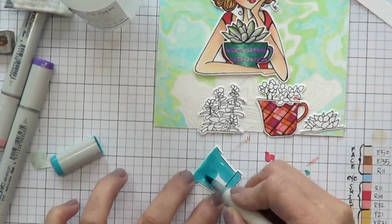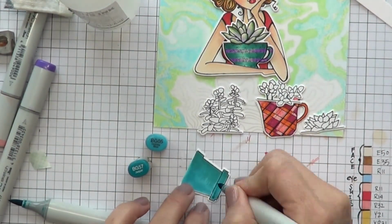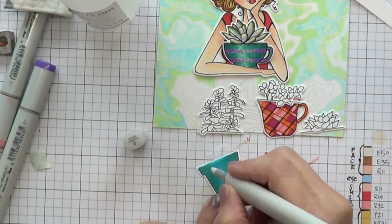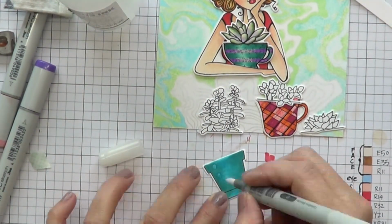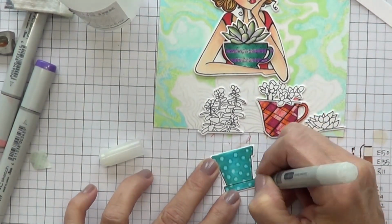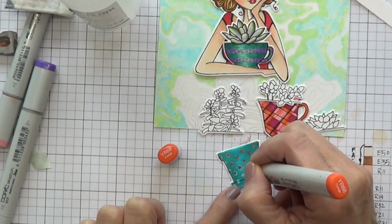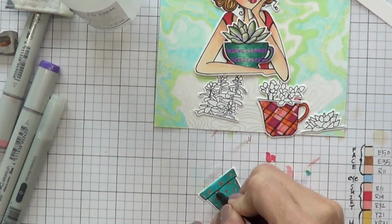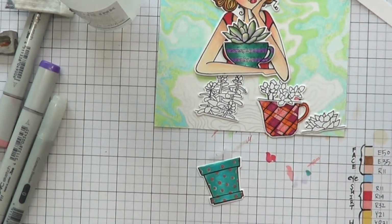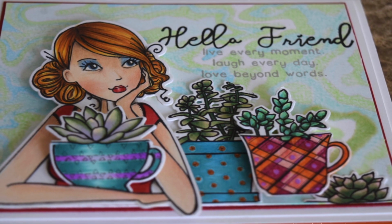Now I have one more pot to color, and I'm just adding a little bit of shading there, and then I'll be using a colorless blender right there to remove some of the color, and then I'll add a color on top of those dots. And then first I'm going to trace over this. See how it just makes the coloring pop? And now I have my 0.03, and I'm just drawing like little lines there.